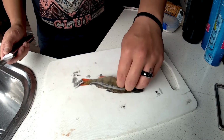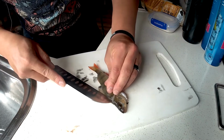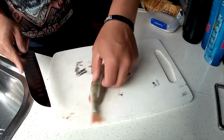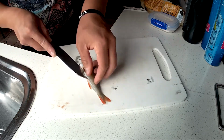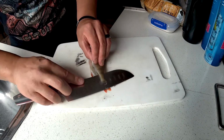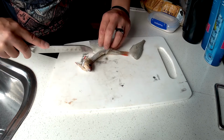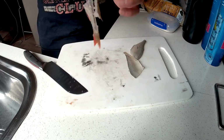All right, so let's try and take the fillets off this little guy. Another fin down here. One side. A little bit of a mess because I am an amateur. There you go, two fillets. There's your fish frame. Whoa.